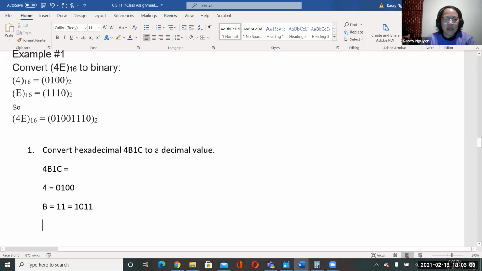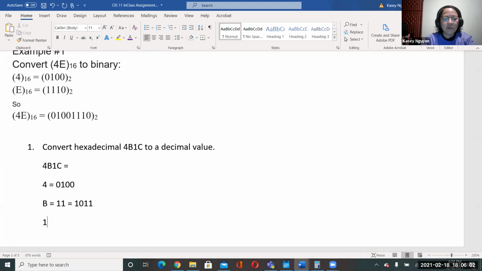And so the next digit is going to be 1, and that should be easy. 1 in hexadecimal is 1 in decimal. So we can say that 1 is 1, or in binary, that would be 0, 0, 0, 1. And then lastly, C. Okay. C would be our 12. So that would be 8 plus 4. So first bit here on, 4 is on, 2 is off, and 1 is off.